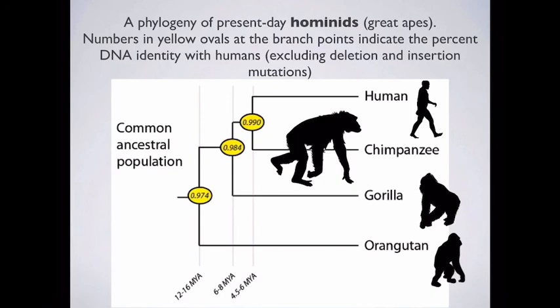So we are a completely different species. We are related to each other, but we did not come from chimpanzees. Chimpanzees did not come from us. If we look at gorillas, you can see there on the graph, 98% of our DNA is shared with gorillas. 97% of our DNA is shared with orangutans.